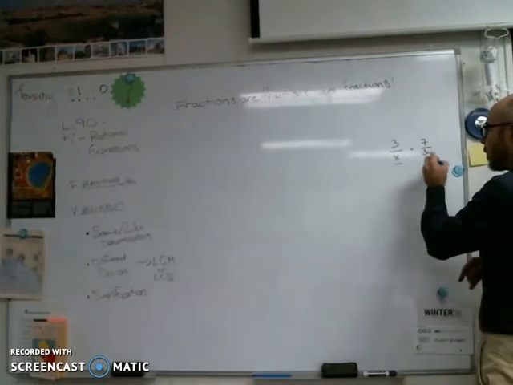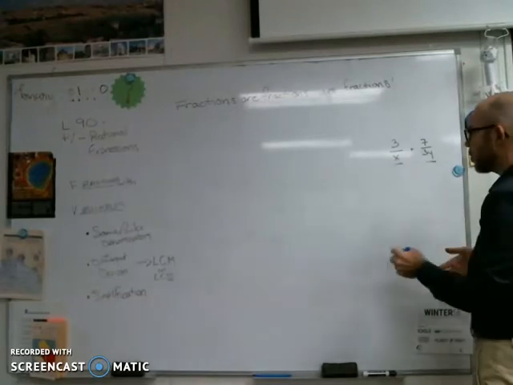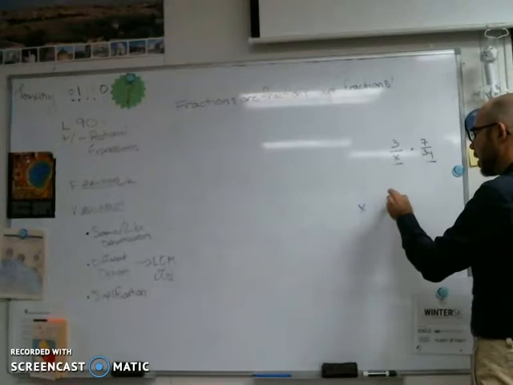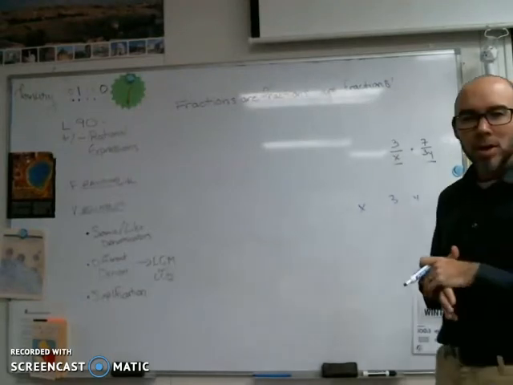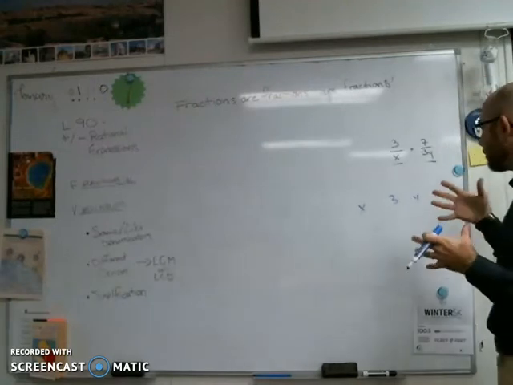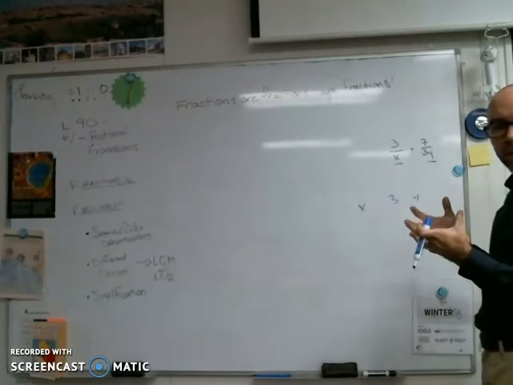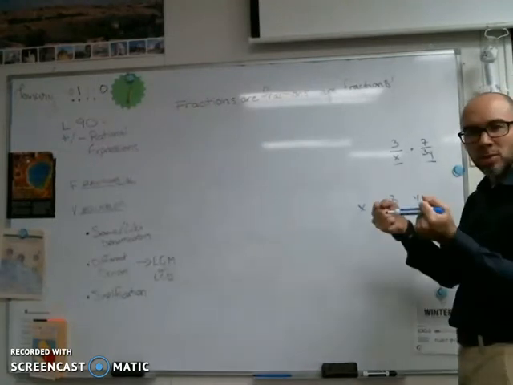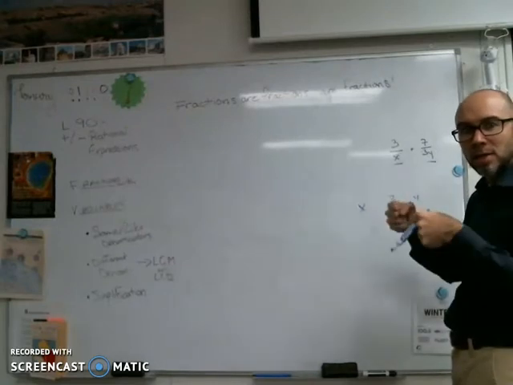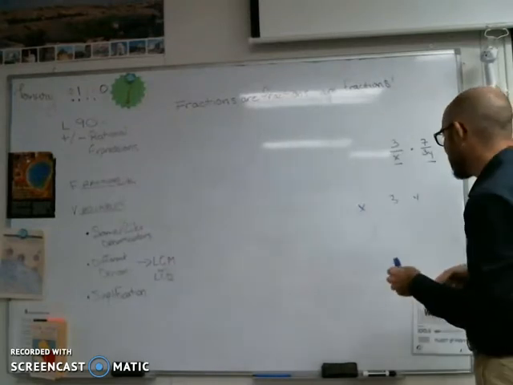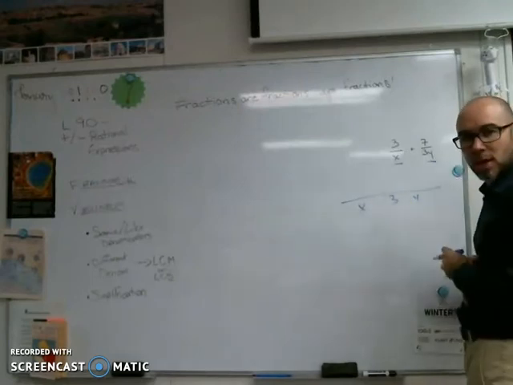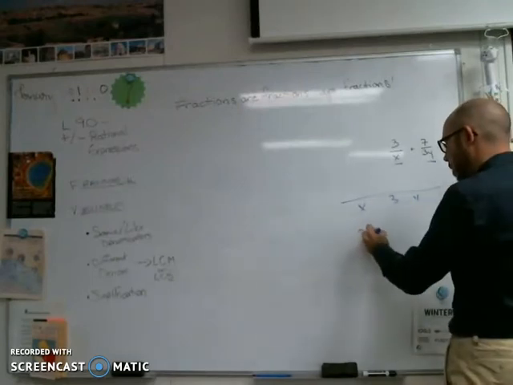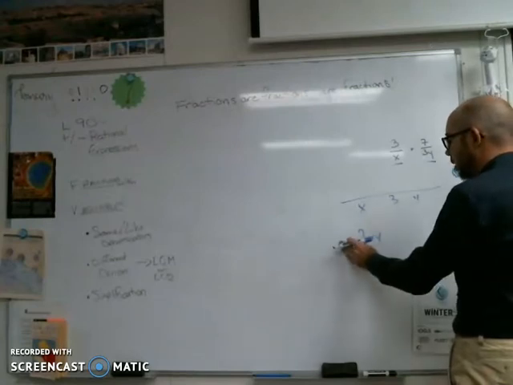Here, I'm trying to figure out what would be the least common multiple when my factors are x and 3 and y. Okay, so those are all of them. I've got to collect all of those. In the same way that with 2 and 3, I need to find 6, I had to use multiples of these things. So there it is. It's 3xy that would be a common denominator.